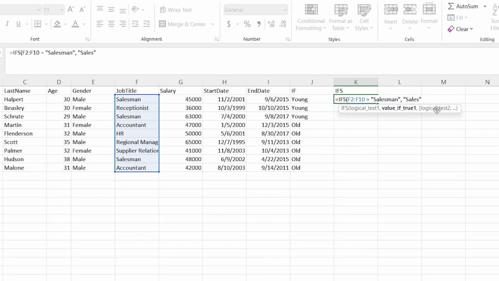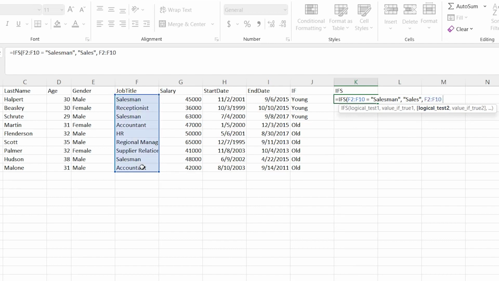Now we're going to go on to our logical test 2. So you're going to see this pattern, right? This is our conditional or logical test, so if this is true, this is what's going to be returned. So you'll notice that's just a pretty simple pattern. We can just do random things. So if it's equal to sales, and we'll just do the same one.